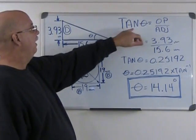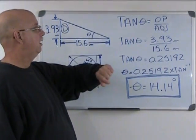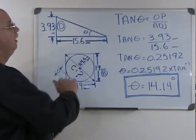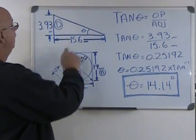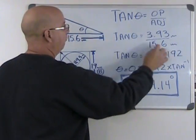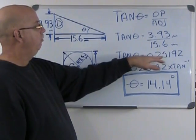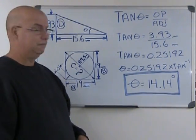So tan of an unknown angle is equal to the opposite side divided by the adjacent side. In our case, tan of the unknown angle is going to be equal to 3.93 millimeters divided by 15.6. And that's what we have right here. So tan of the unknown angle equals 0.25192. Now that's a constant.